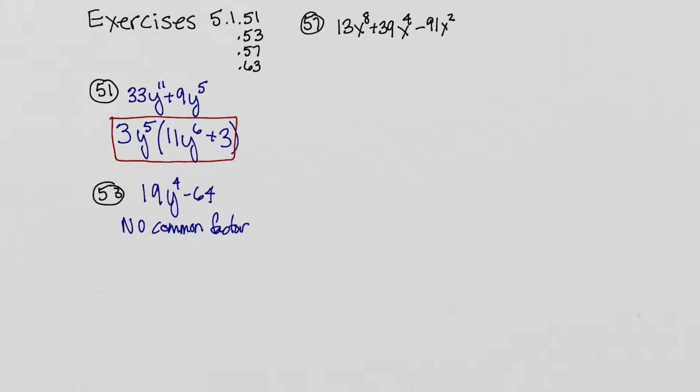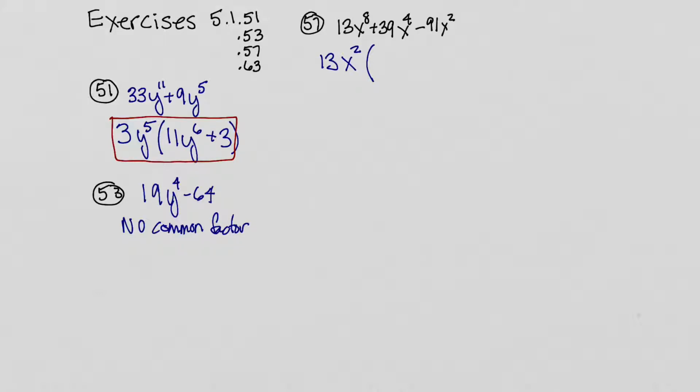Now, in problem 57, we're actually asked to factor this expression, so let's take out constants first. So between 13, 39 and 91. Now 91 is a little tricky because it's such a high number, but here's what I do know, between 13 and 39 there's at least a 13 in common. Then on my calculator I'm going to take 91, divide it by 13, and sure enough it comes out to 7. So 13 is common to each one of these numbers. So let's take out a 13, and now let's go with these x's. There's 8 here, 4 here, and 2 here. The smallest exponent being this 2. So there's at least 2 x's in each one of these terms, so let's remove that x squared.